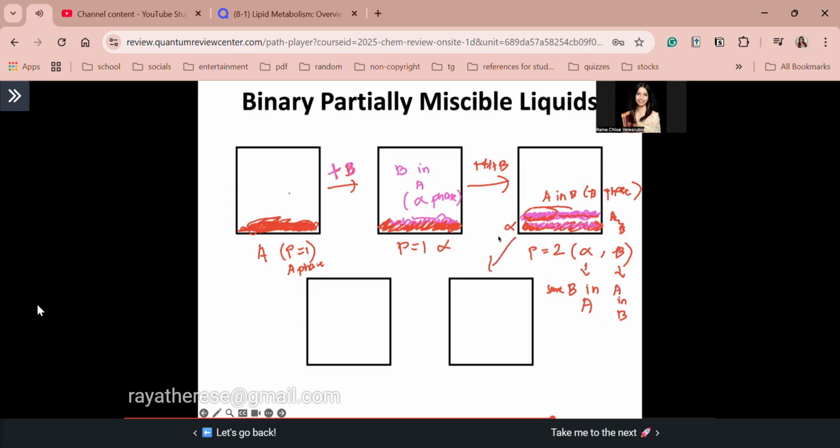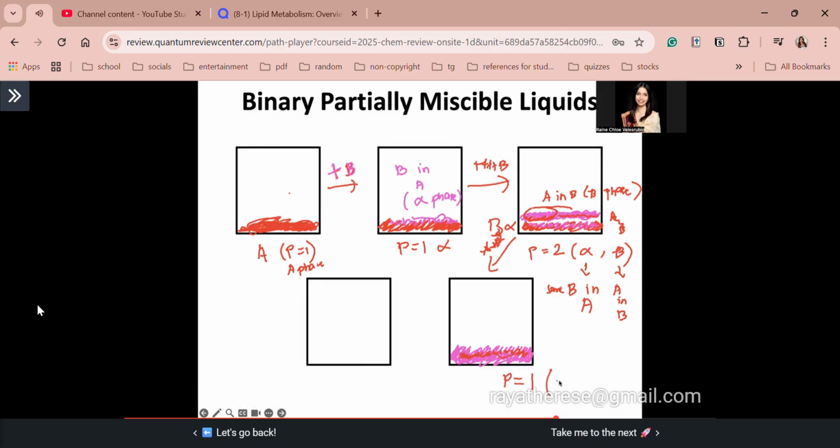Then guys, what if ang gagawin ko naman, mag-add ako ng super daming B, as in super daming B. So much that B, okay, will able to accept all amounts of A. Mag-add ako ng B guys, magiging, what? Can you guess? So this will be B. Napakarami na yan. And then, miscible na dyan ang all amounts of A. So here guys, in this case, B is equals to 1.